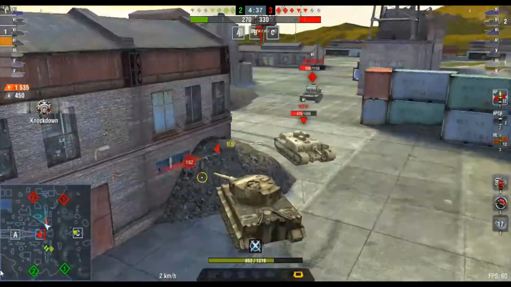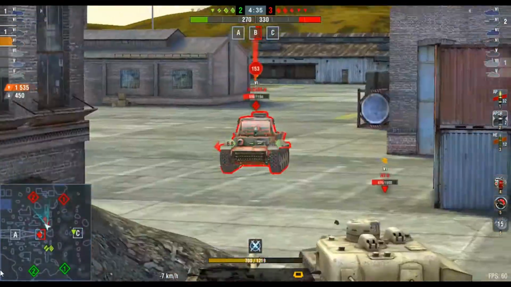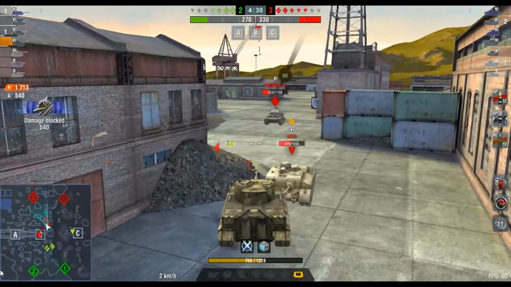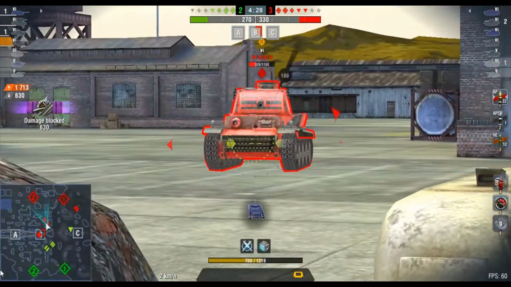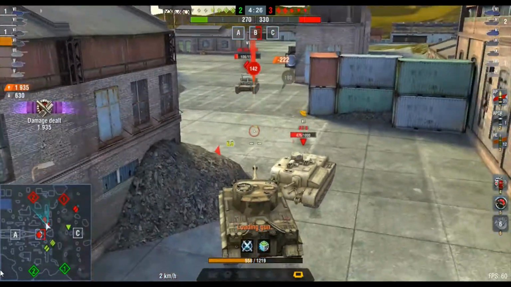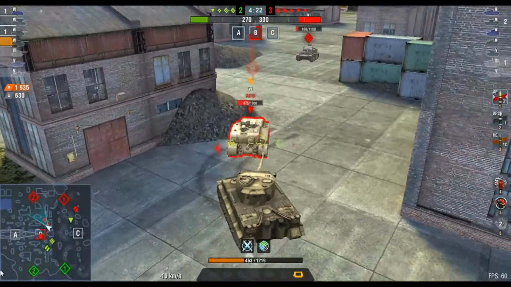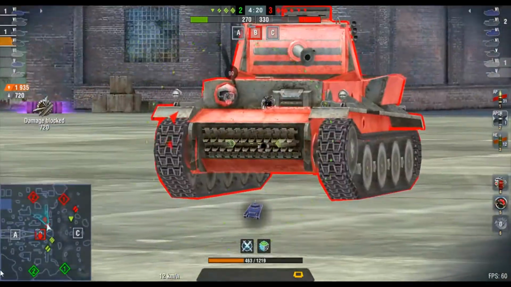Now I'm going to try and side scrape off here and wedge this 88 so he can only shoot at my side. Now this is exactly what I want because he can't penetrate me. And even with the stock gun, the 88 is easily able to whip right through our frontal plate, which just shows, yeah, kind of how unreliable the armor is.